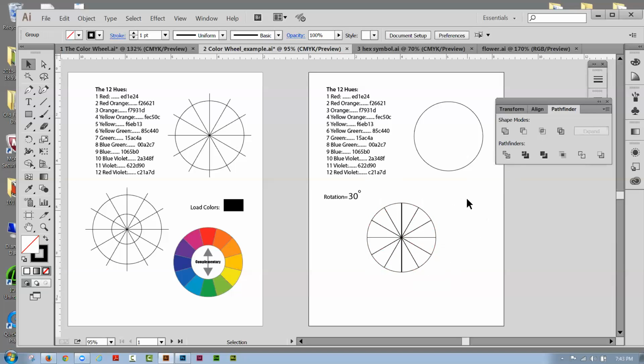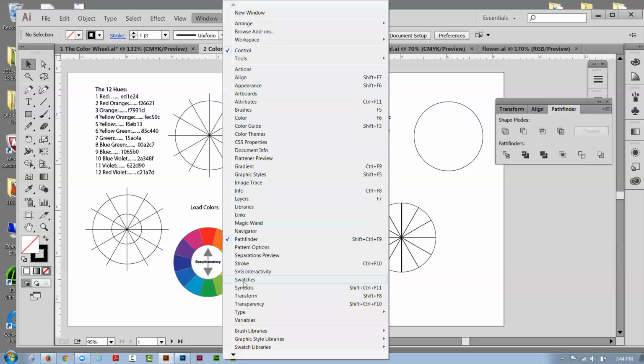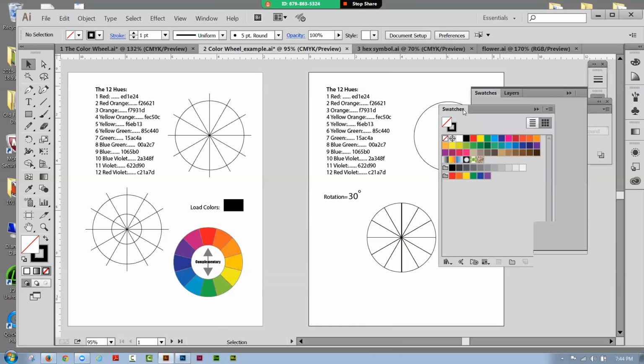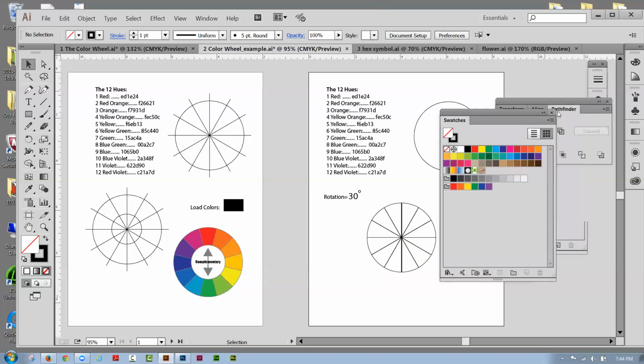So we divide this thing. Now what happens is the area outside vanishes, but the area inside has been divided up into individual elements. See when I roll over one, you see what selects? Yeah. Okay, it's grouped though. So what we're going to do is go Object, Ungroup. Now that we've ungrouped this, we can click on this thing, and we now have our colors. So let's go to the swatches. Window, Swatches. There's our swatches.